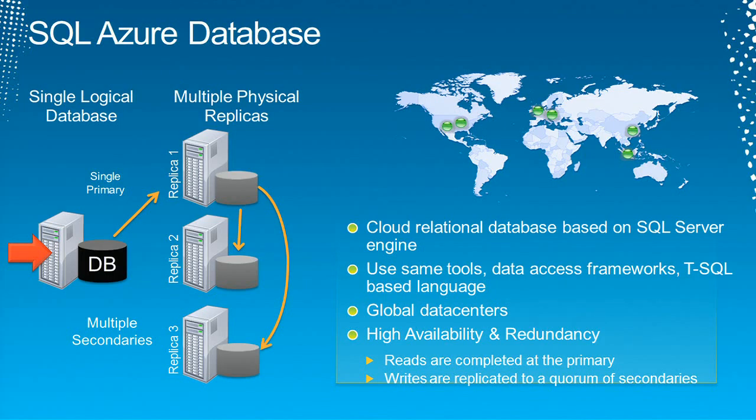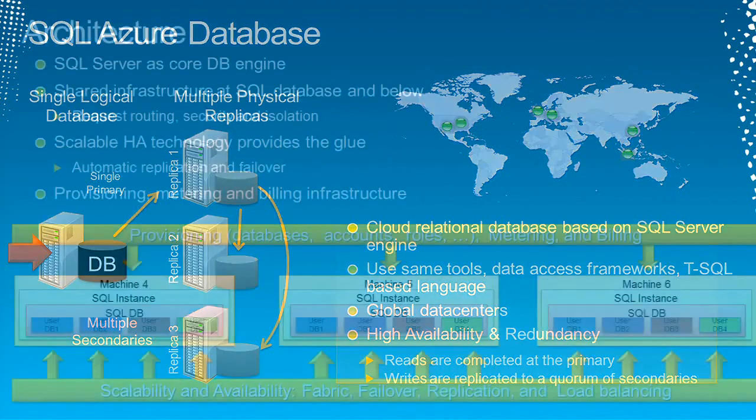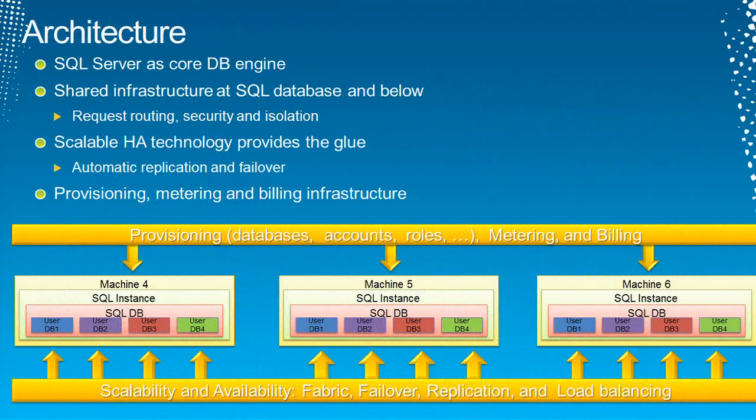Whereas with the cloud-based model, it's designed for people who want high availability and scale at a lower price point than traditional scale-up architectures. Right? So just to give you an idea of how this is architected behind the scenes, you might notice we've got a whole collection of nodes there, all of which is running SQL Server as the core DB engine. That's how we get to use the same programming model, the same T-SQL-based commands to interact with it, and so on.